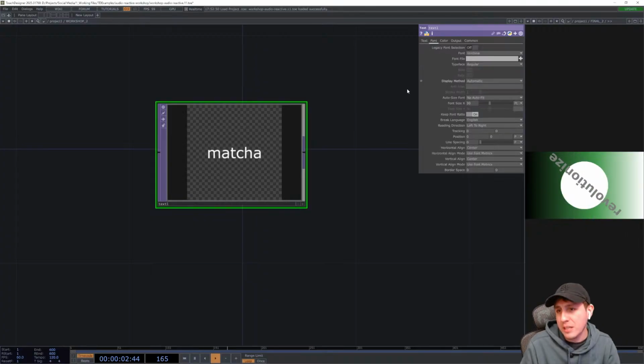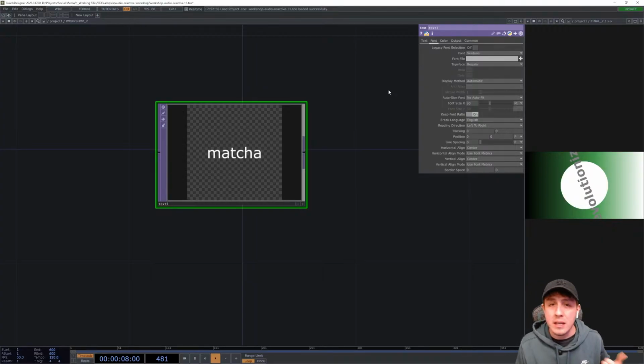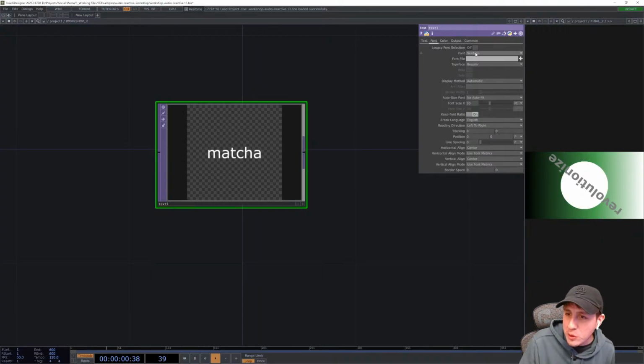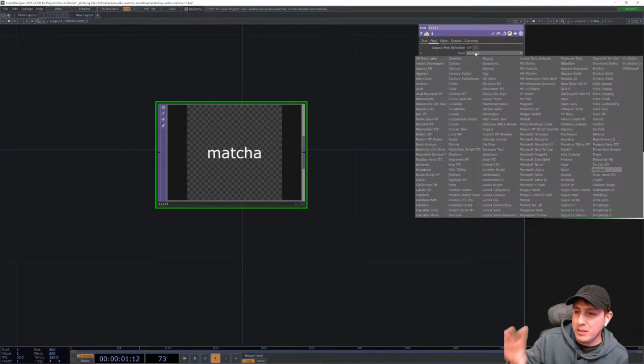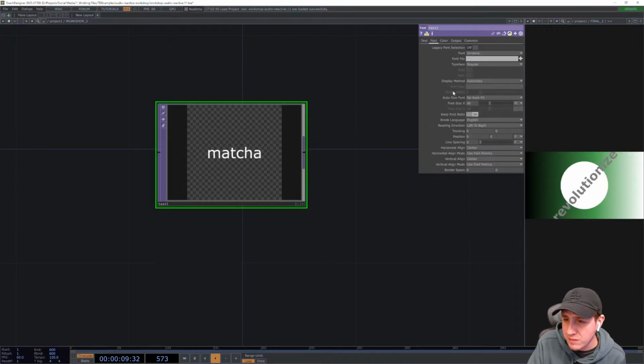Let's go over to font, because I do want to cover very briefly some other things you can do with text. You can customize the font. If you click on the drop-down menu for font, you're going to see all of the different font styles that are on your computer. Keep in mind, if you do switch it, sometimes it'll take a few seconds to load up. This happened to me a couple times where I click it and then everything freezes for a second. Just be patient, wait it out. It should update and come back. I'm not going to change the font though. I'm going to leave it here as default.